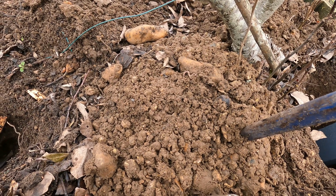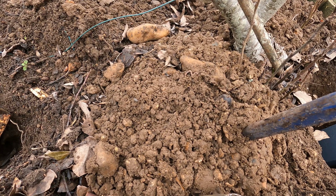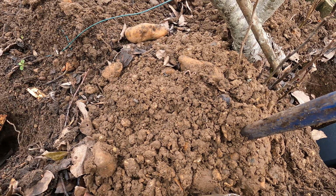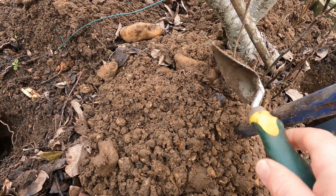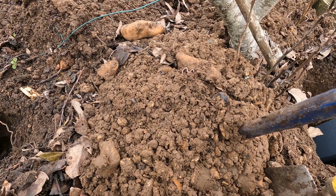Well, it's a different story at the other end of the run. The soil here has very little clay in it. It is sandy and silty like the majority of the garden, but it's got a lot of stone in it, and these are making life quite difficult in trying to dig out for the posts.